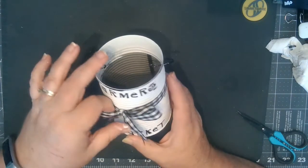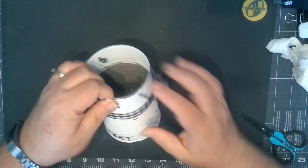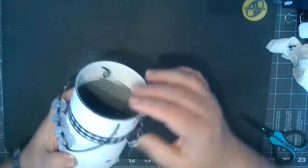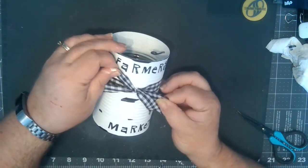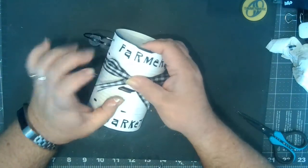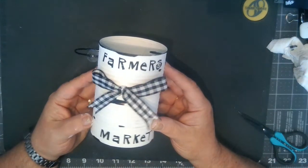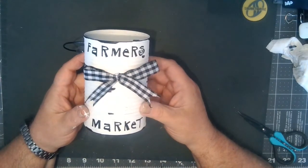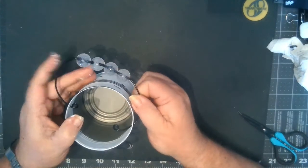Get that to go back up. Like so. Still needs to go this way. There we go. Kind of centered now. So there's that and what it looks like.